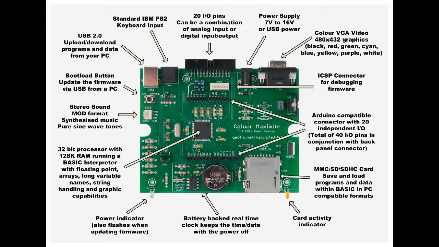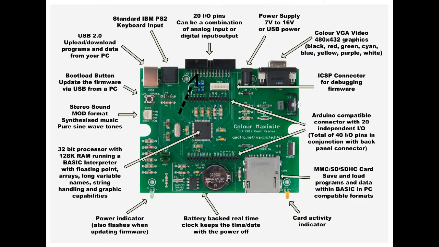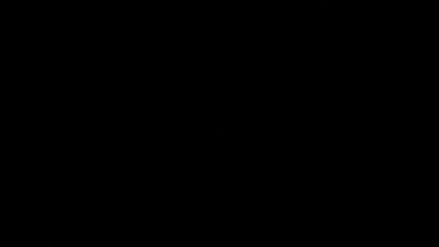Taking a look at the Maximite's board, the PIC32 is essentially the central microcontroller that runs this entire computer. There's a battery backup for storing the time and date, the SD card slot with an activity indicator, VGA graphics output, a power supply, the 20-pin adapter, Arduino compatible pinouts, a total of 40 IO pins, and the PS2 keyboard. Also of note is the bootloader button — the Maximite has the ability to flash the firmware with new versions of MMBasic or alternative operating systems, such as Retro BSD, which has been ported to the Maximite.